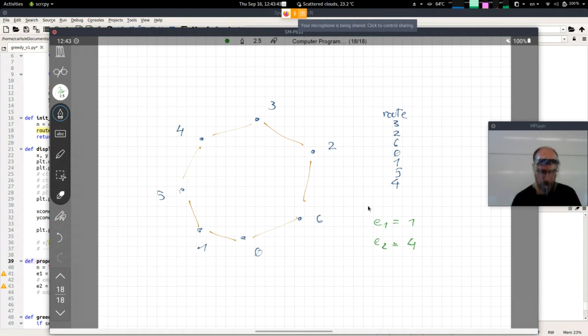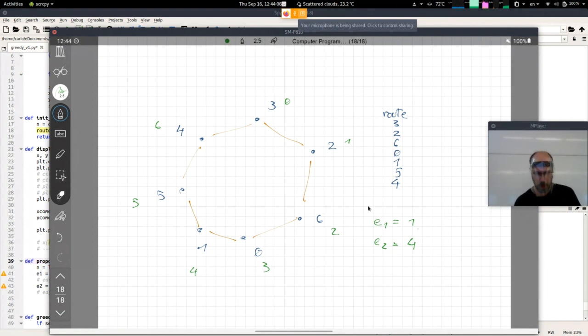What does this mean? Look at the numbers that I wrote here, they are city names, okay? But the route numbers, the current route numbers are this: 0, 1, 2, 3, 4, 5, 6, okay? Clear?